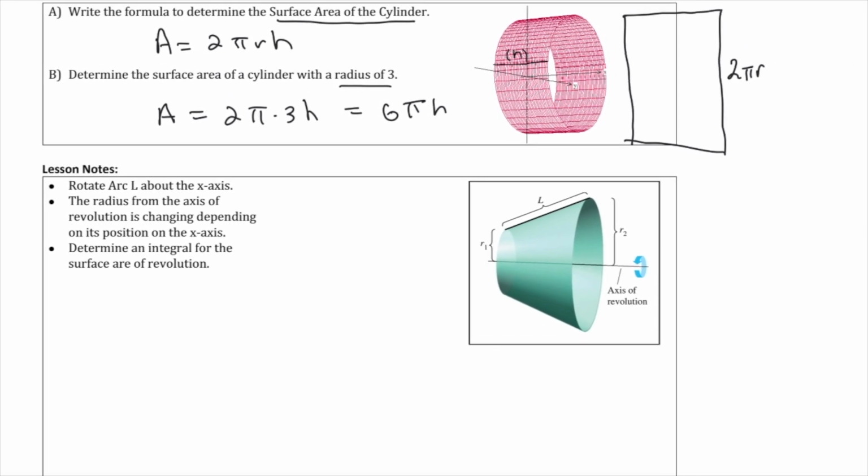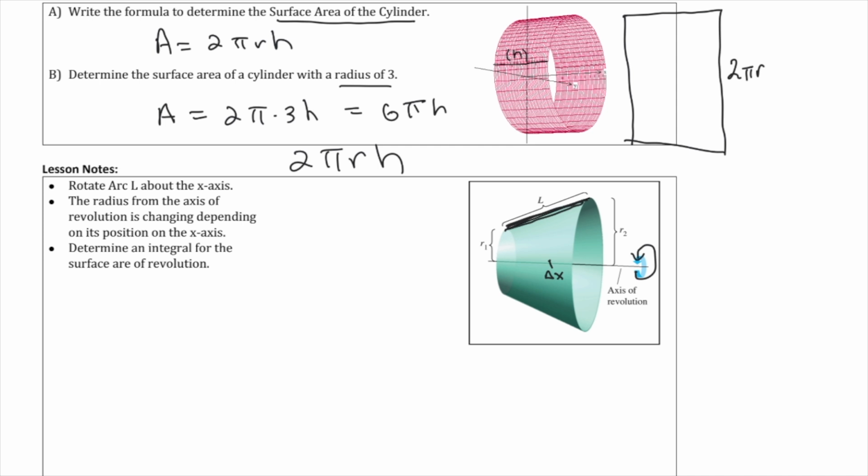Now, the reason this formula becomes important, we're going to be looking for the surface area of regions that are going to be rotated about either the x-axis or the y-axis. So the surface area is going to be found the same way. We're going to find 2 pi r h within our problem, and of course it's going to be some sort of integration involved. Now, as we look at this picture, you can see that the height is not the same all the way around. It's going to be different depending on the x value that we're chopping along the axis for.